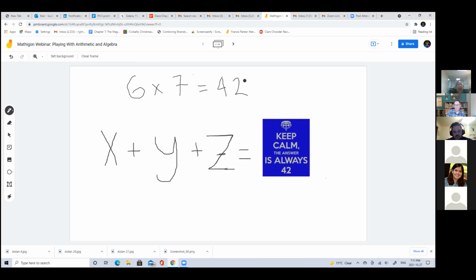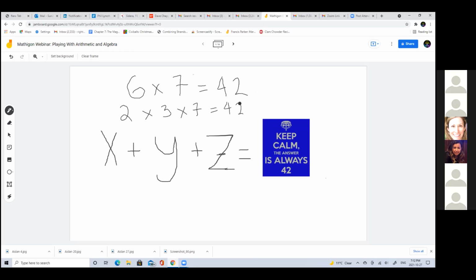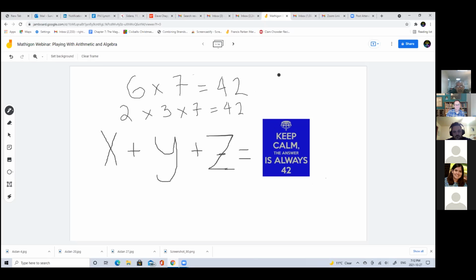Now, that's a math fact, right? And that's good. We want kids to know times tables and math facts. But what I would tell you is that there's a math fact far more important than 6 times 7 for 42, and we're going to come back to this also. I would like kids to know that 2 times 3 times 7 is equal to 42, because now kids can create their own family of math facts around 42. I've done this with my own kids. I say, pick a number: 2, 3, 7. They go, okay, pick 3. Good. Now multiply the other 2 numbers. Well, 2 times 7 is 14. And guess what? Here is maybe kind of, because kids only know the 12 times 12 table.